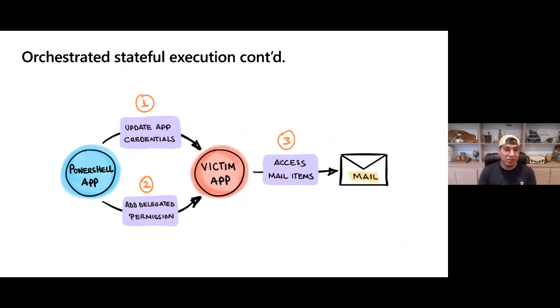For example, this is something that adversaries or threat actors have done in the past. If you simulate this, it could be very simple to do with one PowerShell script, let's say locally if you want to, and you execute one action at a time. You say, I want to update credentials, I want to grant permissions, and then I want to access mail items from a specific account. Or you can have all this as part of an end-to-end scenario, and for example, allow Cloud Katana to execute one step at a time, and then maybe use the state of one action to pass it to the other one.